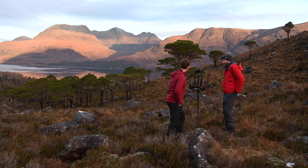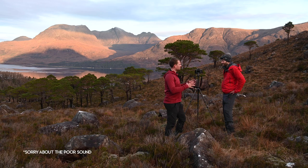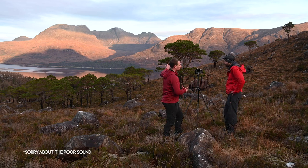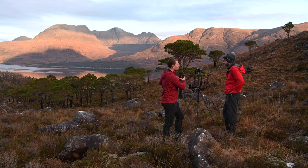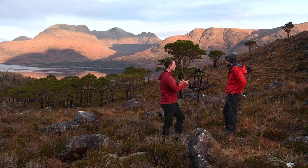Yeah, I mean, it's a different approach. I guess there's a lot of people who look for foregrounds as the foundation to an image when you've got a scene like this, in particular, where you've got some focal points that you can hang the composition on already. Then you're looking for that foreground to solve the problem. But when I'm looking at photographing mountains, I want to make them the star of the picture. And one of the problems with shooting at wide angles is it can really diminish the size and scale of the mountain, which sounds obvious, but it can actually have a really strong effect on the image.